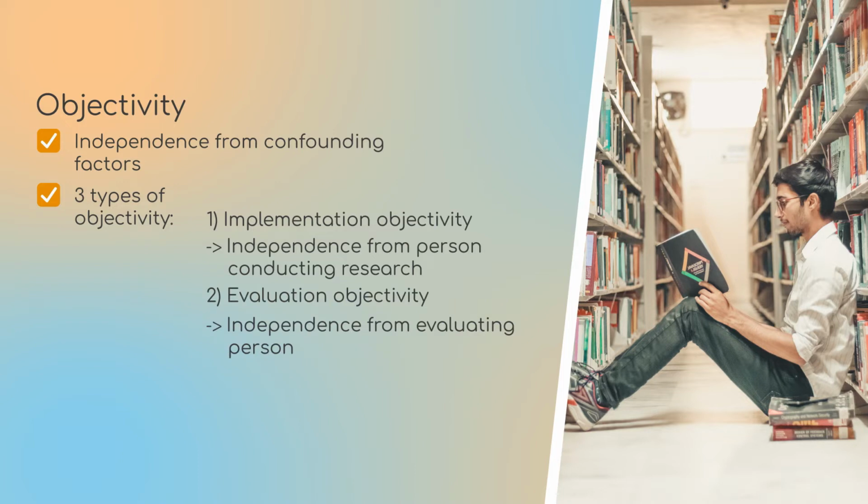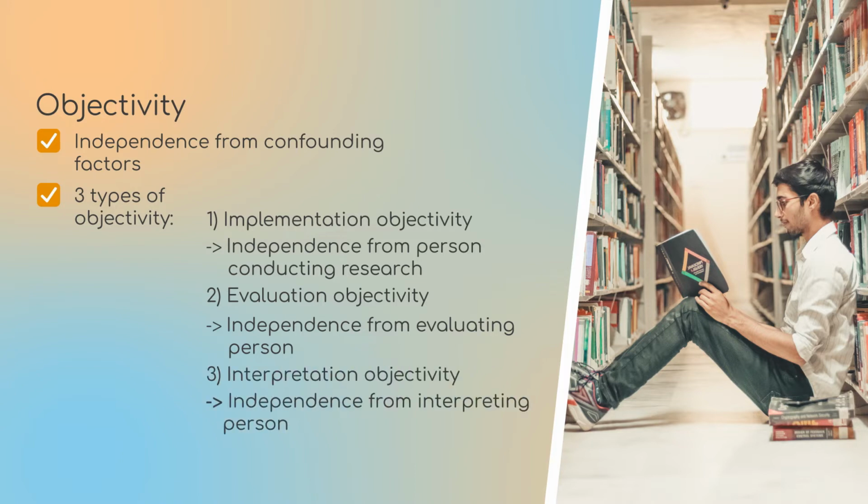Evaluation objectivity exists if the data evaluation is independent of the respective evaluating person. Thus, different evaluators should arrive at the same or at least largely consistent results. For this purpose, clear evaluation guidelines and standardized evaluation instruments must be available. Interpretation objectivity is given when the interpretation of the evaluated data is independent of the respective interpreter and therefore different persons ideally arrive at the same interpretation results. Standardized analysis instruments such as clearly defined benchmarks and norm tables can serve this purpose.